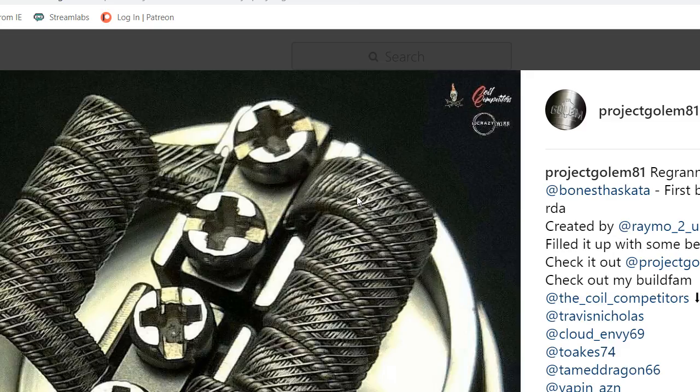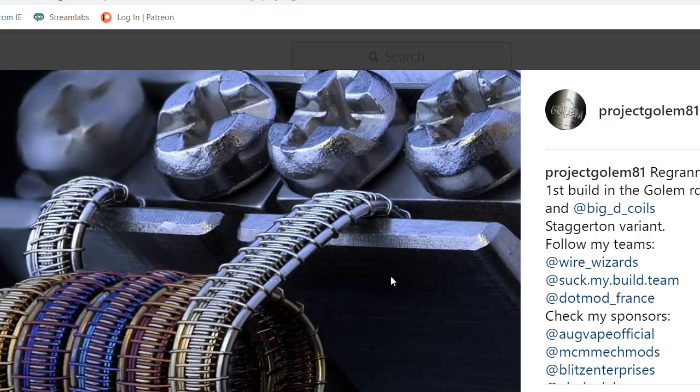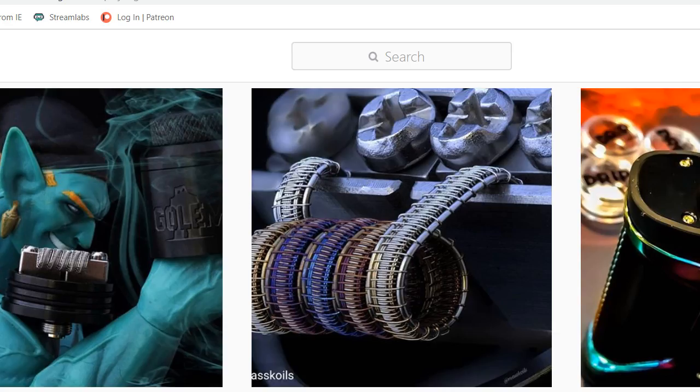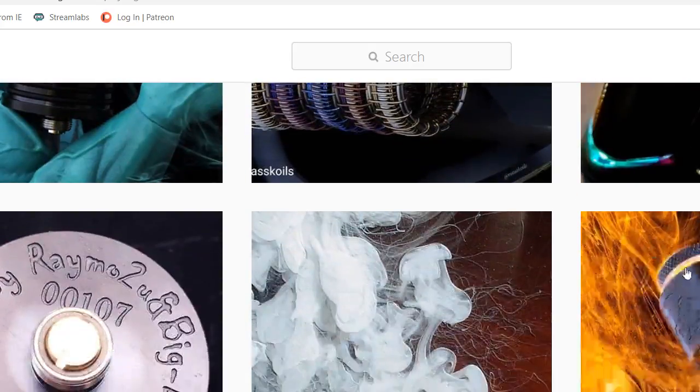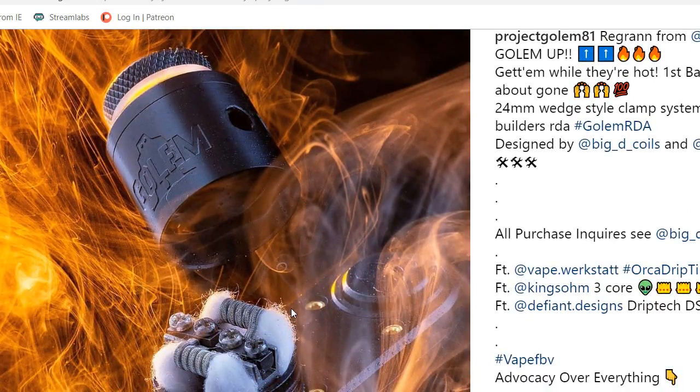I just can't get away from Bones' build. Bones' build all over the place. It's everywhere! Mass Coils. One of my favorites. Beautiful build. Oh, look at this. Wow. Look at that.